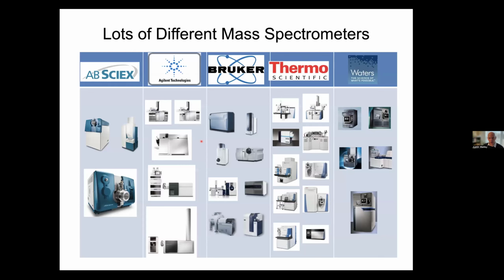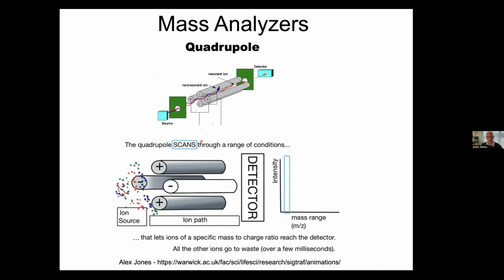And I mentioned, the mass spectrometer is a key part of proteomics. There are hundreds, if not thousands, of different mass spectrometers out there. For proteomics, there are 3 main mass analyzers that are used. All the single cell proteomics work you'll see incorporates mass spectrometers that have a quadrupole. This is essentially a filter to let ions with a specific, set mass to charge ratio go through to the detector, and then it can scan through. So again, most of them have these quadrupoles.